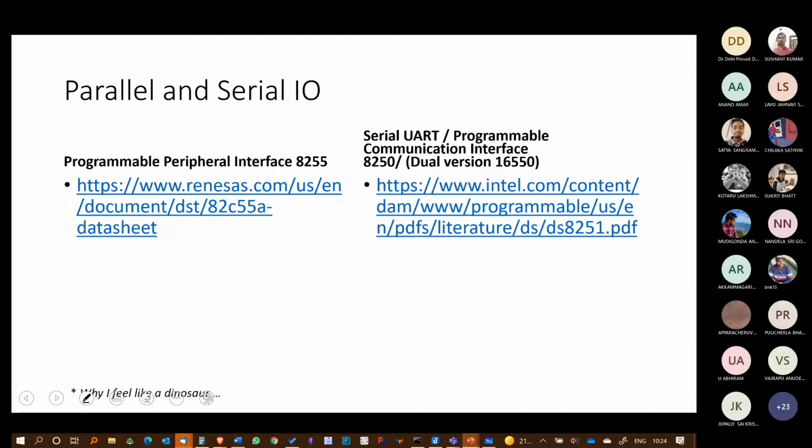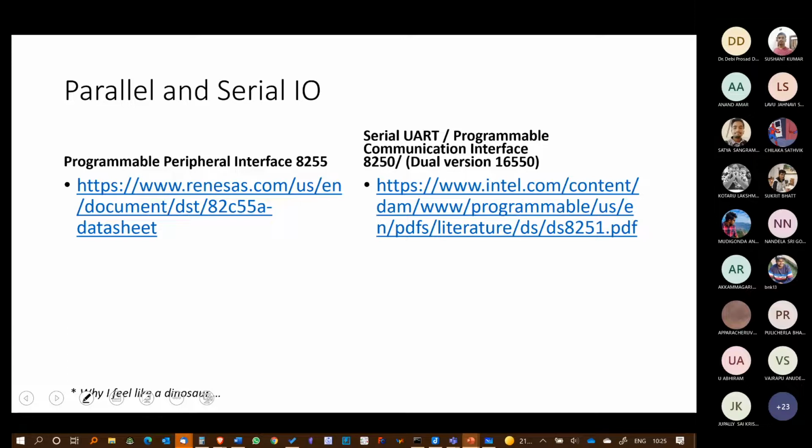So, you have another IC which Professor Dogra will introduce you to, called the 8255, which does this for you. It gives you parallel ports, gives you handshaking signals. It allows you to say that these 8 bits are for input, or these 8 bits are for output, or for input and output.